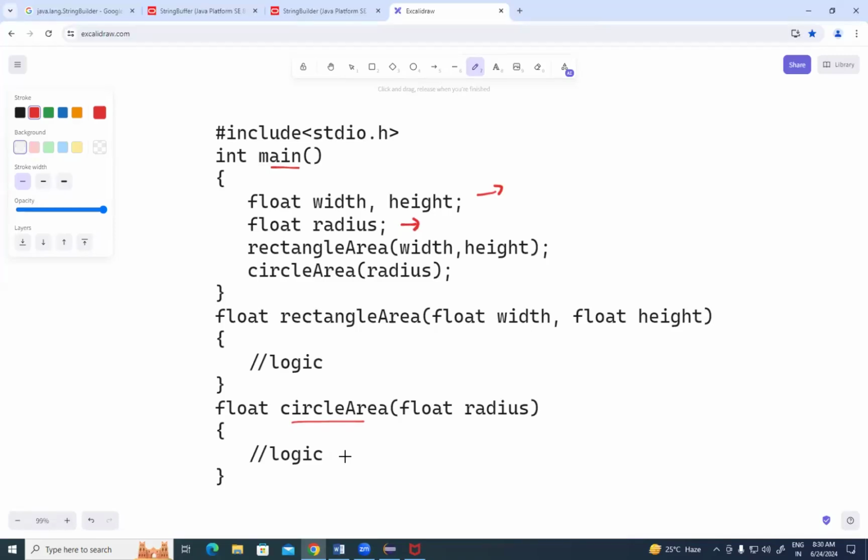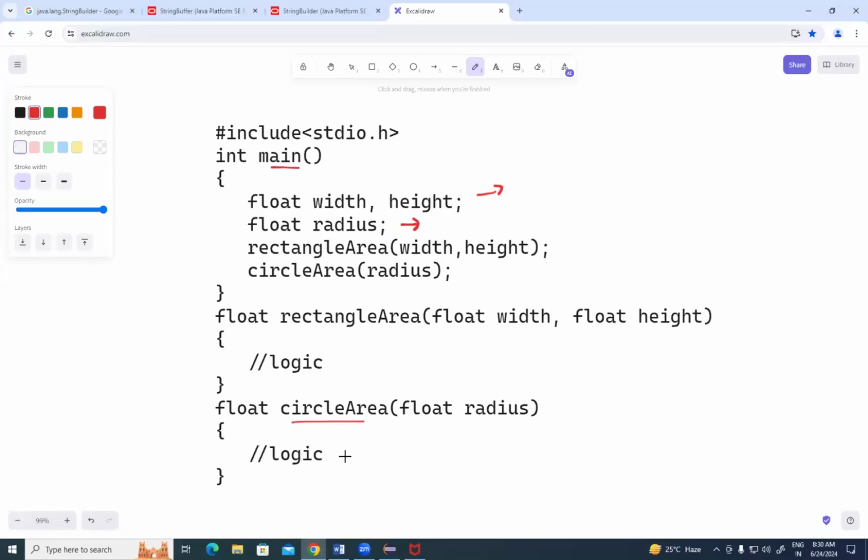In C language, do you find any concept called class? Class is a concept that came with object-oriented programming. Before that, you don't have any concept called class. Am I clear with the concept now?